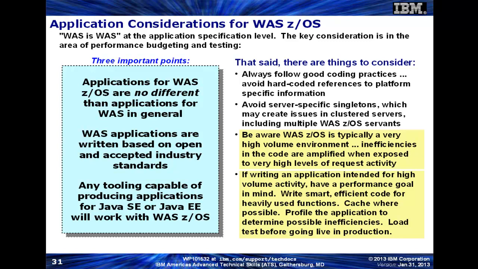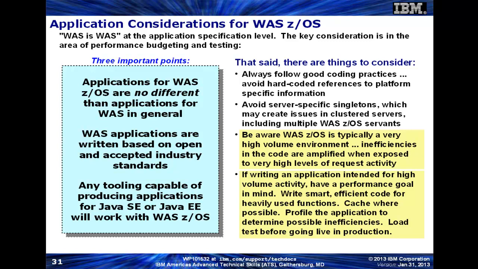But there's a point here that must be understood. The throughput and efficiency expectations for the zOS platform are higher than for other platforms. The zOS platform is typically used for very high throughput and very high I/O applications. When an application is placed under high stress, any inefficiencies in the application design and coding are going to be surfaced as poor performance. It's just a simple fact. Poorly written code performs poorly when placed under high stress conditions.